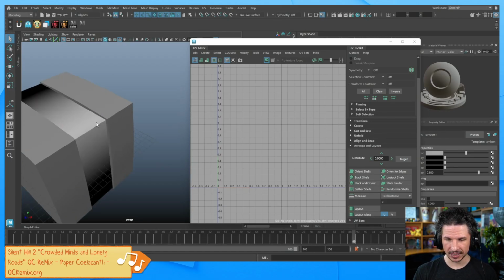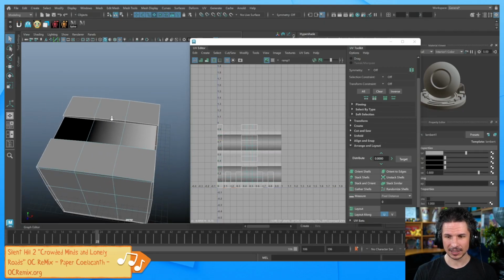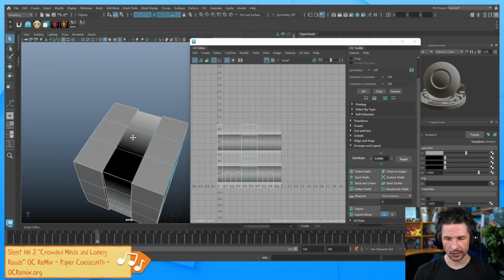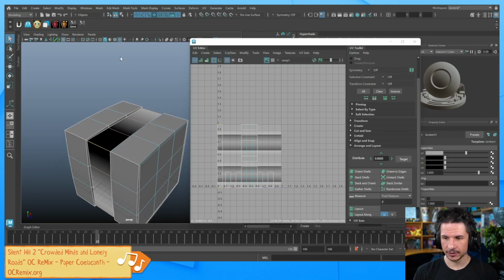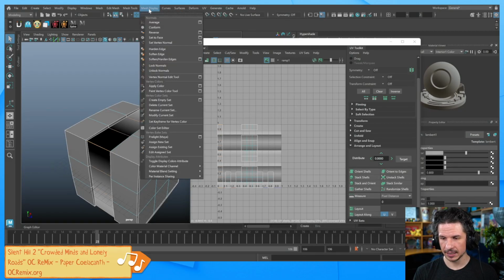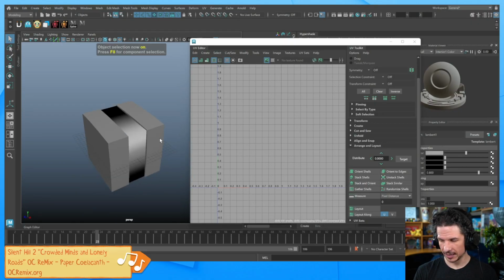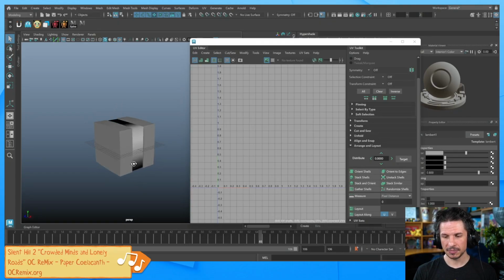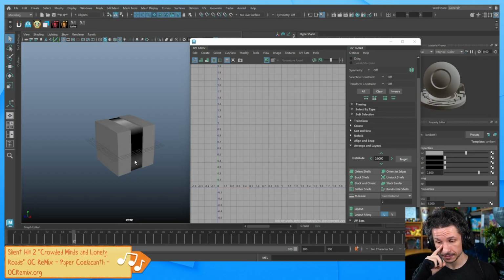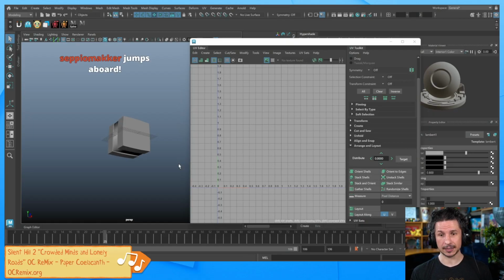And then you'll notice that we've got that sharp edge. If I wanted to kind of create the illusion that it's just a little bit softer, I can take those, go to Mesh Display, Soften Edge. And now you'll notice that there's no hard edge there anymore. It just kind of masks it. So now we've got this power channel going through, but no sharp razor edge there. So there we go. We've got a little power box right there.